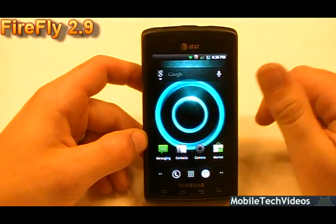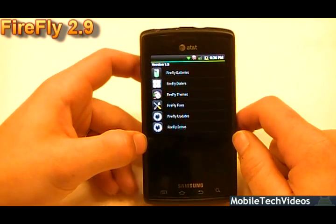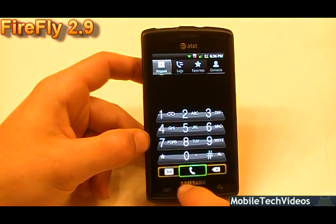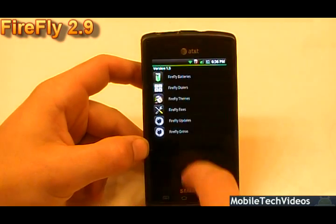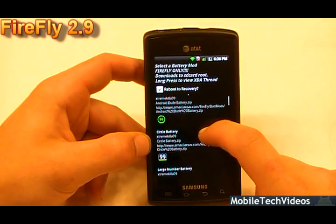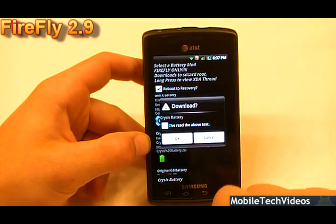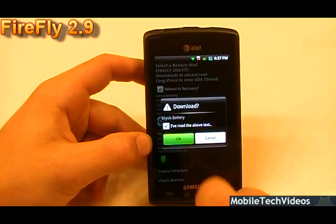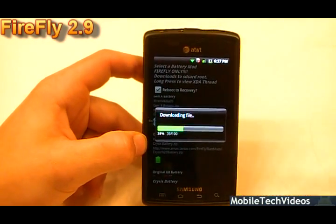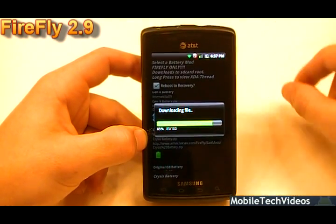Now that we've seen the GPS, we can verify that this ROM is fully complete and ready to roll. One thing I've got to show you is the awesome FF Mods and Fixes APK. You can download and modify the phone straight from this app. Say you wanted to change the dialer or the battery mod — we can see the battery mod is currently the large number layout. You just go into FF Mods and Fixes, and I recommend you say 'reboot to recovery' so that way you're ready to flash. Say we wanted to change to the crisis battery — you just click it, say 'I've read the above text', say okay, and it downloads. You can long press on any of these and actually see the picture in XDA Developers, and double tap to almost fill out the whole screen so you can see what the mod is going to look like.